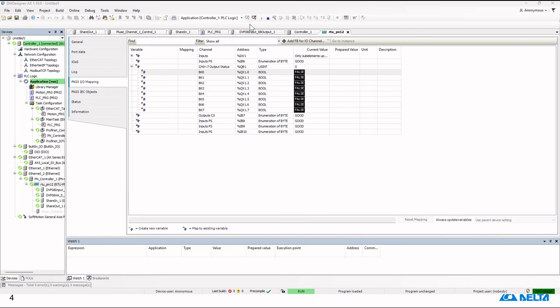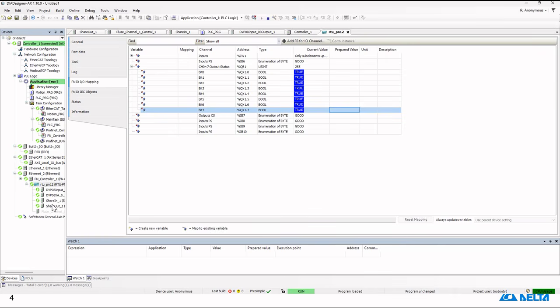When you log in and put the PLC in run mode, you can go here and put the output on and write, and you can see your RTU digital outputs are all on.